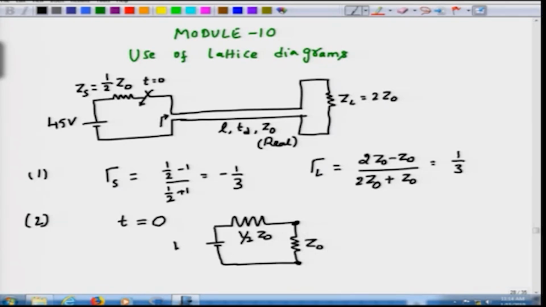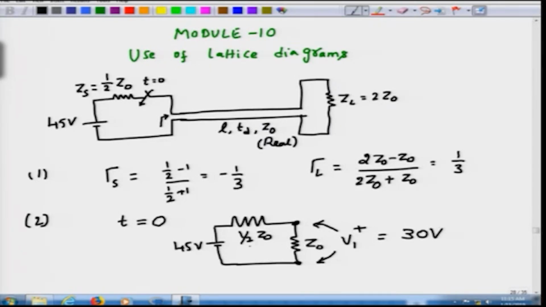This is now connected to a 45 volt source. This is at t equal to 0, and what you are looking at is the voltage across the input terminals of the transmission line, which we have called V1 plus. The 1 corresponds to the initial voltage that will be launched on the transmission line, and as far as t equal to 0 is concerned, there will only be a single forward going voltage, which is why we have written it as V1 plus. You can plug in the value of 45 volt and apply the simple voltage divider formula here, and you can show that this voltage is going to be about 30 volts.